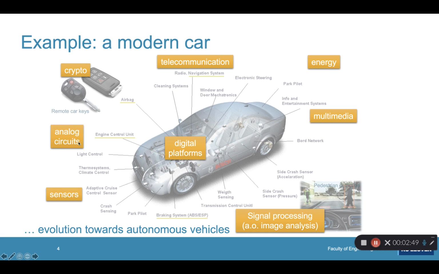You will learn the design of analog circuits and digital platforms for the various circuits that are of use in the car. You will learn how to design sensors. Cars use sensors not only to measure their internal affairs like fuel level, temperature of the engine, oil level, the quality of the combustion process, but they also have a lot of sensors that look at the outside world: cameras, but also radars, lidars, and all these signals are then combined and processed in order to tell the car whether there is a pedestrian in front, or whether there is an obstacle in front, or whether the road is going to curve, things like that.